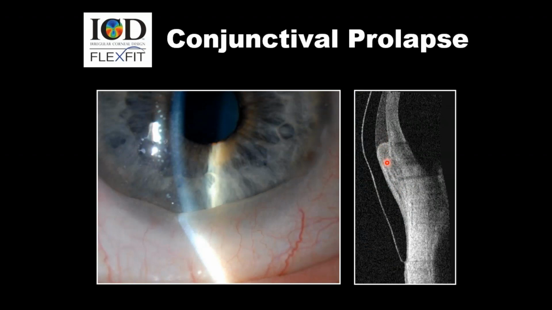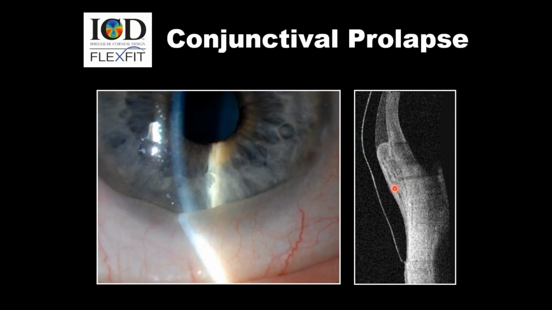That creates extra fluid down here at 6 o'clock, and that fluid has a suction force. It pulls on the conjunctiva, and that's how we get the prolapse. So the issue with this is, if you have a lens that's close to the limbal surface at 12 o'clock, 3 o'clock, and 9 o'clock, then we can't reduce the limbal vault at 6 o'clock without adversely altering it elsewhere.